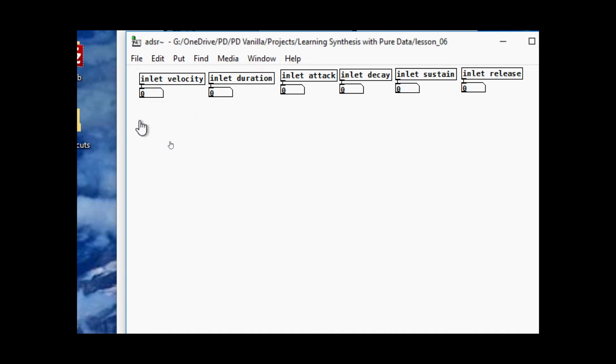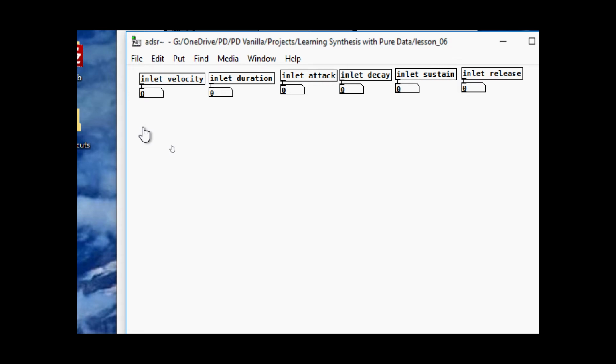first thing, we'll have velocity coming in here. And velocity will basically be whatever rate at which you hit the key, which kind of is MIDI's way of translating strength, or how quick your attack should be. And you can have that affect attack time if you want, although I don't think I'll do that. I may add that function later. But what we're going to have it do is control how loud our envelope overall gets. But we also need it for its 0 message, which means to release what's happening.